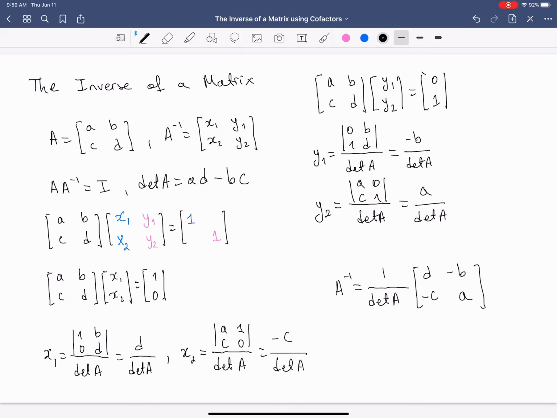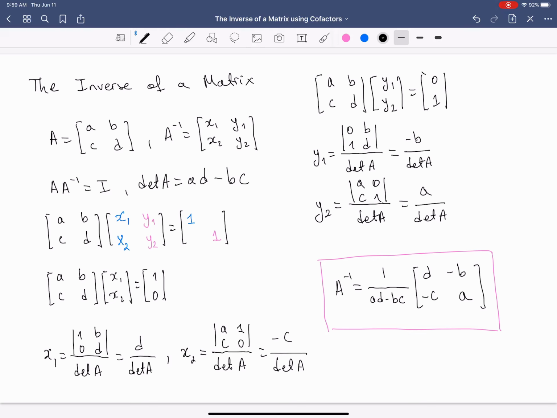So we got ourselves a formula for the inverse of a 2 by 2 matrix, which only works, of course, if the determinant of A is not 0. Otherwise, you're dividing by 0, and that's not allowed. So, in fact, maybe I can remove the determinant of A here because we know exactly what that is. The determinant of A is ad minus bc. And we're done. We have a formula for the inverse using Cramer's rule.